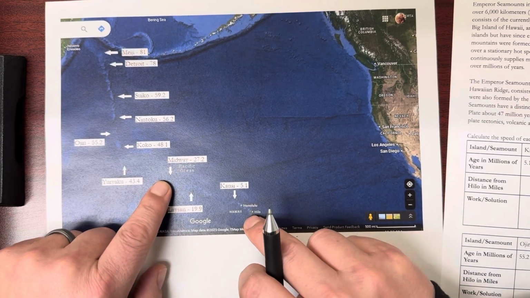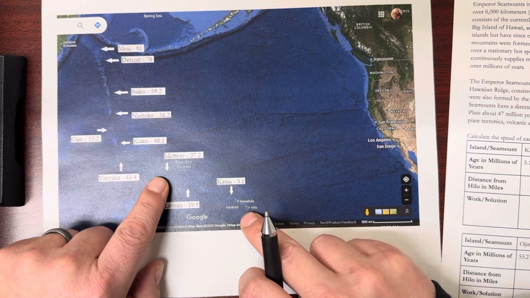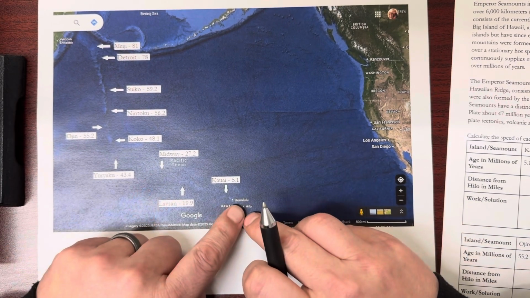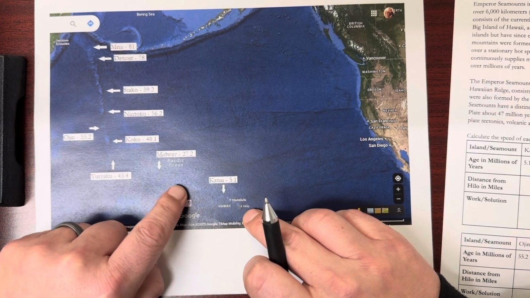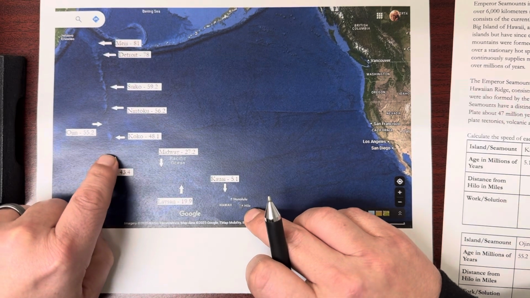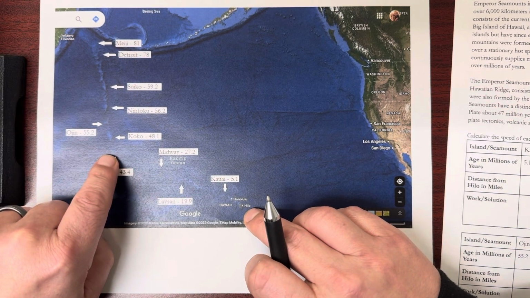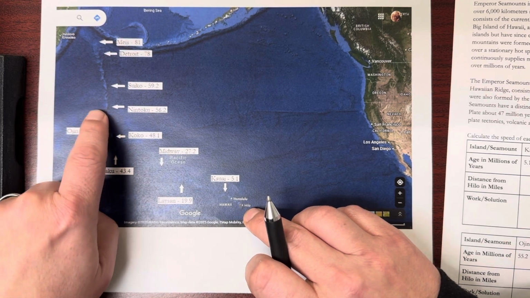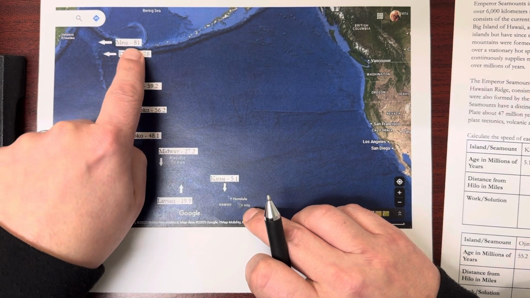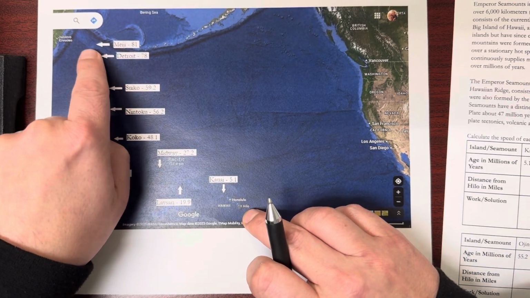And the way that these islands were created was from a hot spot, but the plate on top of the hot spot has moved over time. So as we go down this chain, we get older and older islands. And eventually we get to a point where they're no longer islands, but they've been eroded away and they're underwater seamounts. So kind of like a mountain that's just below the surface of the water. And that goes back further and further until we get to a spot where it's 81 million years ago is when this one was formed.